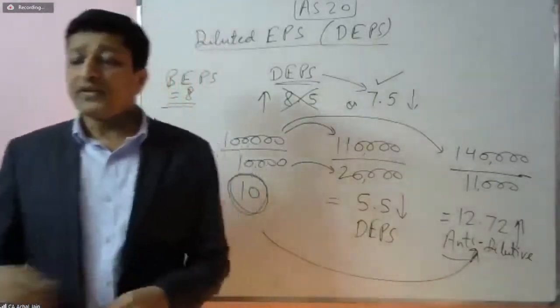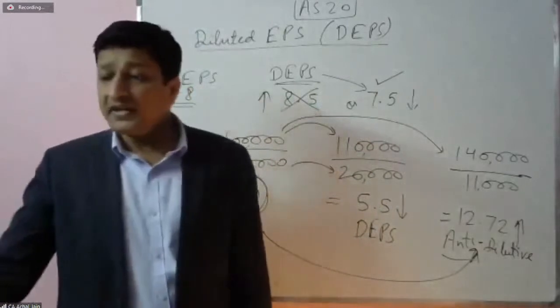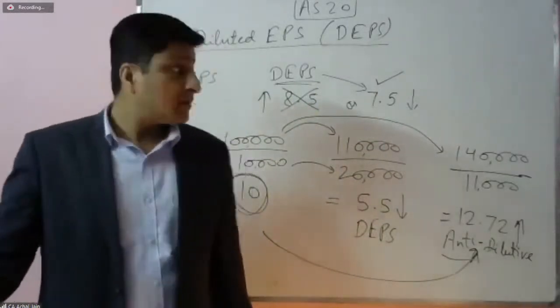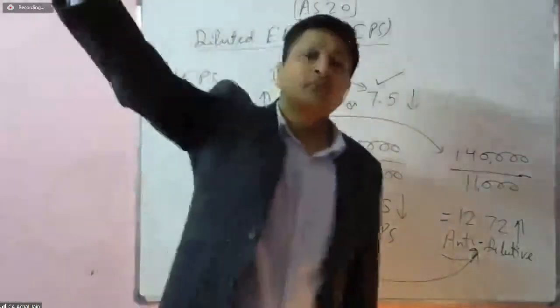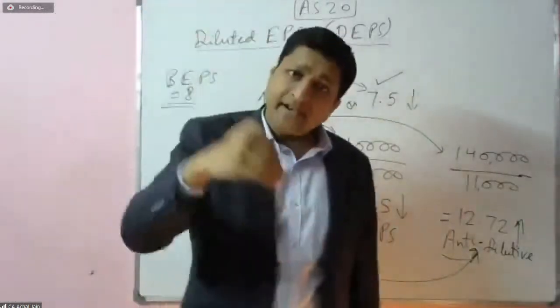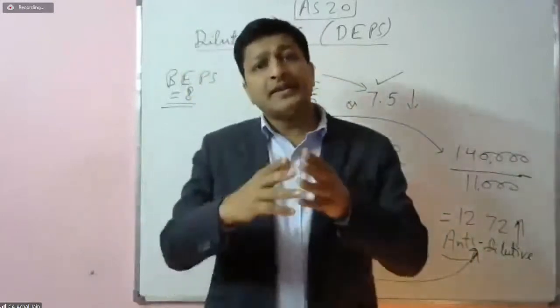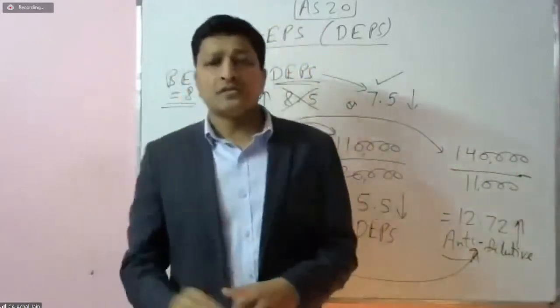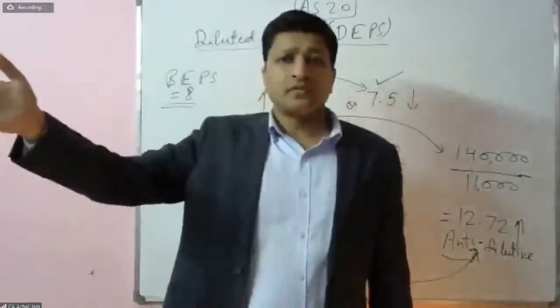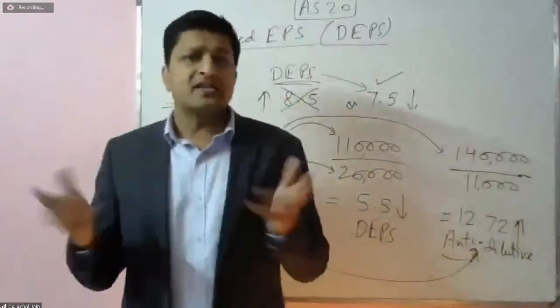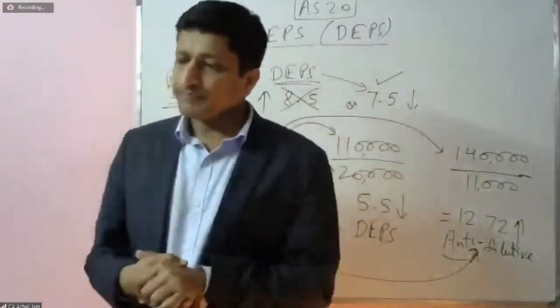Shraddha is asking, sir, what if the tax rate changes in the year when it is paid to the debenture holders when they convert to equity shareholders? See, we are not looking at the future. We are looking at the current year only. In the current year, we are assuming that this conversion has taken place. We don't need to get into the future year. In the future year, definitely the tax rate will change. But that is not something we are required to consider.